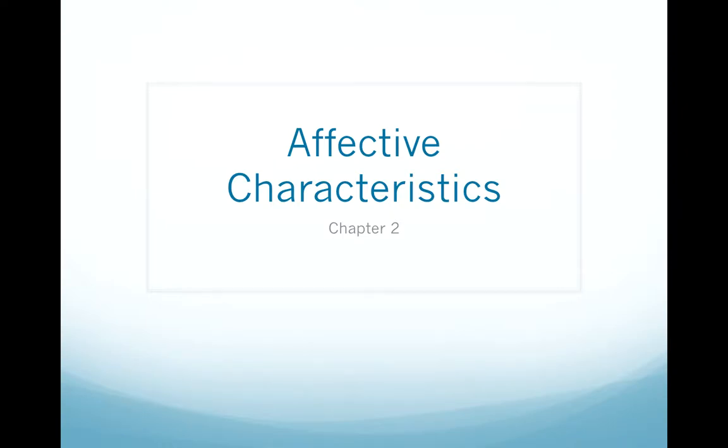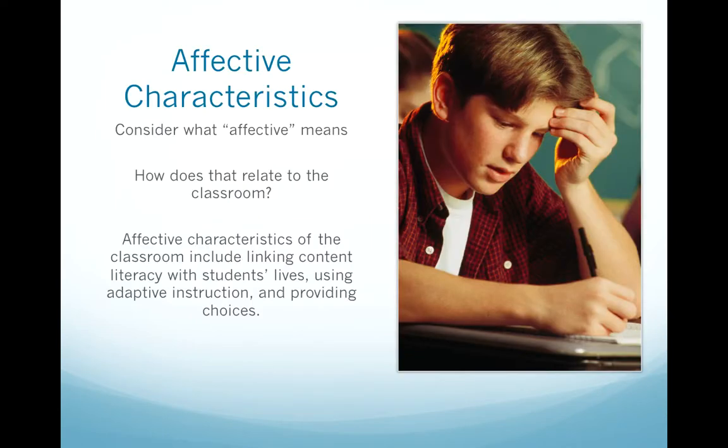There's so much outside the control of classroom teachers. Effective characteristics in our classrooms are one particular important factor that is actually set by the teacher. But to understand that, we must begin to understand what the word effective means. Now, effective means relating to moods, feelings, and attitudes. So, the emotional environment of a classroom can provide a safe and supportive learning environment for students, or the direct opposite.